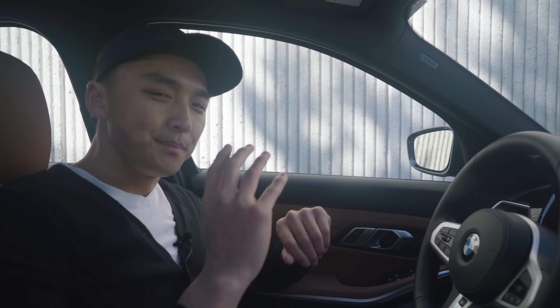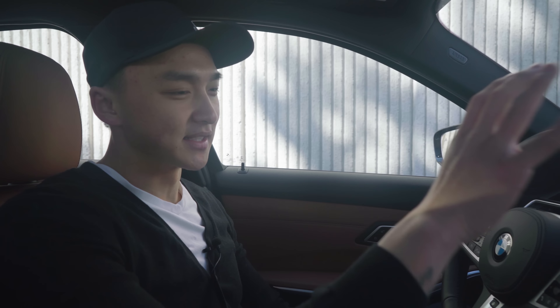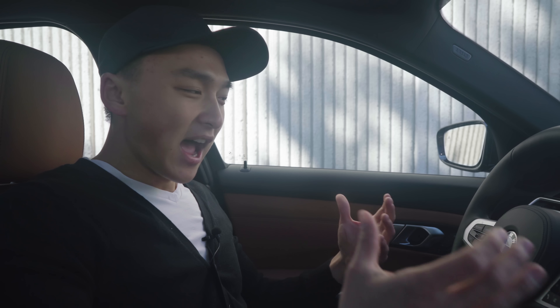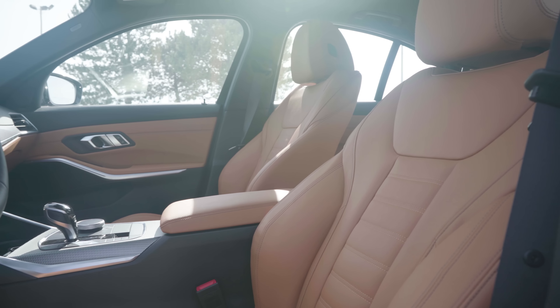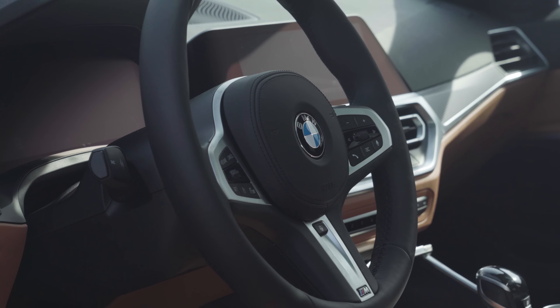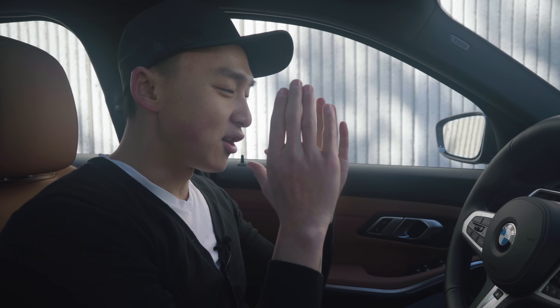If you've ever been inside the all-new X5, the all-new 3 Series shows a lot of similarities with it, especially how big the screen is. Everything inside looks so futuristic. Looking at the left-hand side, you have your power options and memory seats. What's cool about these buttons is that they're angled towards the driver. This car is saturated with leather in a cognac color. The steering wheel is wrapped in leather with a heated steering function, and the center where the airbag is, is also done in leather — a lot of luxury brownie points.